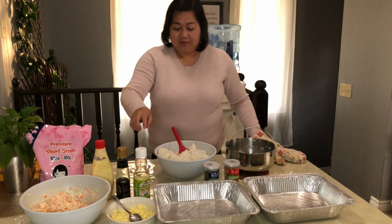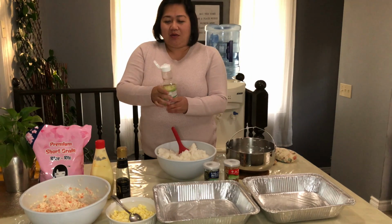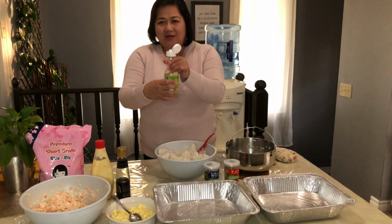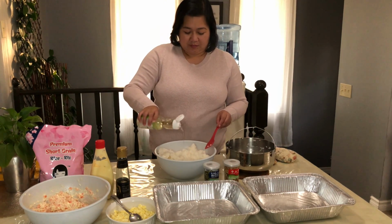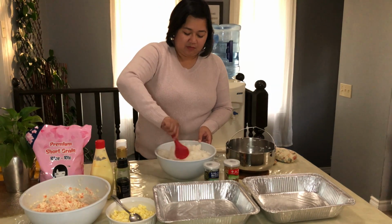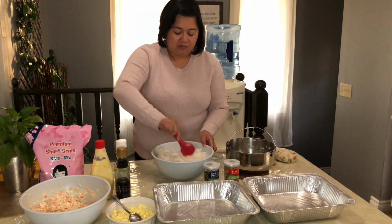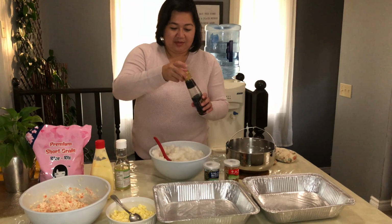So first off, as I said a while ago, I really don't measure when I cook for anything. I'm just gonna eyeball everything. So let's put the rice vinegar. Sesame oil.